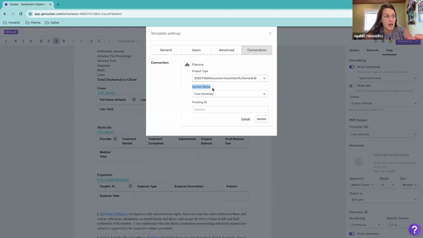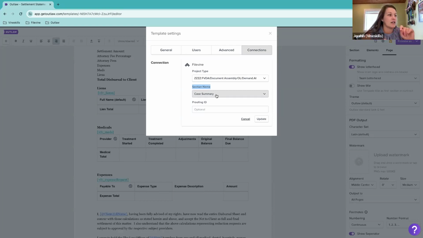It works the same way with FVDA. We physically have to have a location where that button lives. But it doesn't really matter where it lives because you're going to be able to pull in all of the data from Filevine. So, multiple collection sections, it doesn't matter. This is more for where you physically want to push the button.